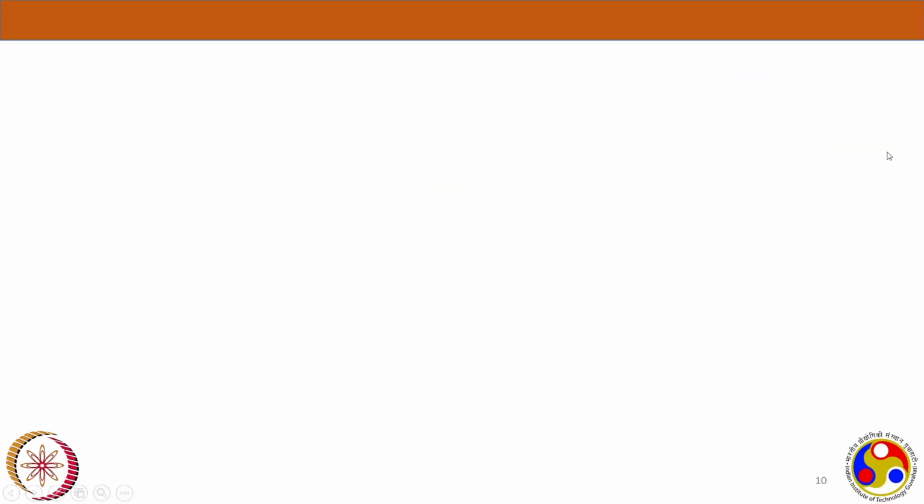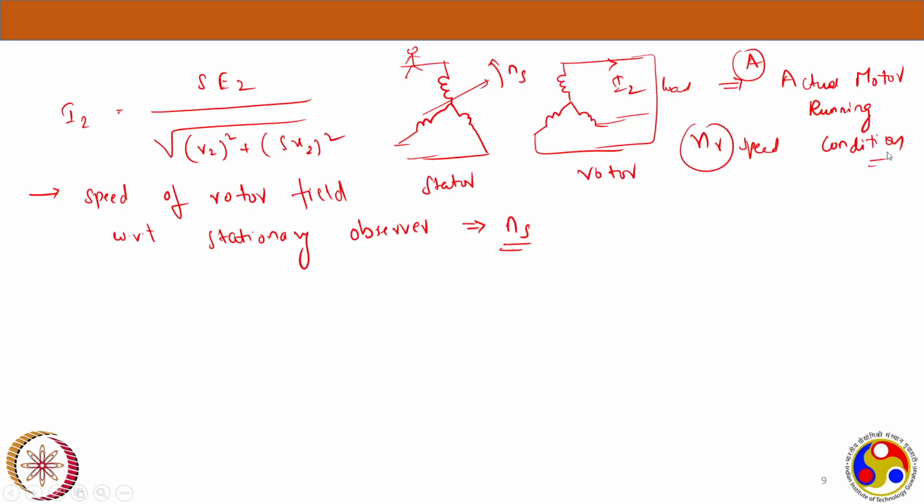See now, let's get into another kind of discussion. Now we know for a running motor this is how the I2 would be. Now I would ask you to imagine an induction motor which is stationary. Stationary means what? Your rotor is locked. So this is the actual motor case, and I am trying to get to a machine B.